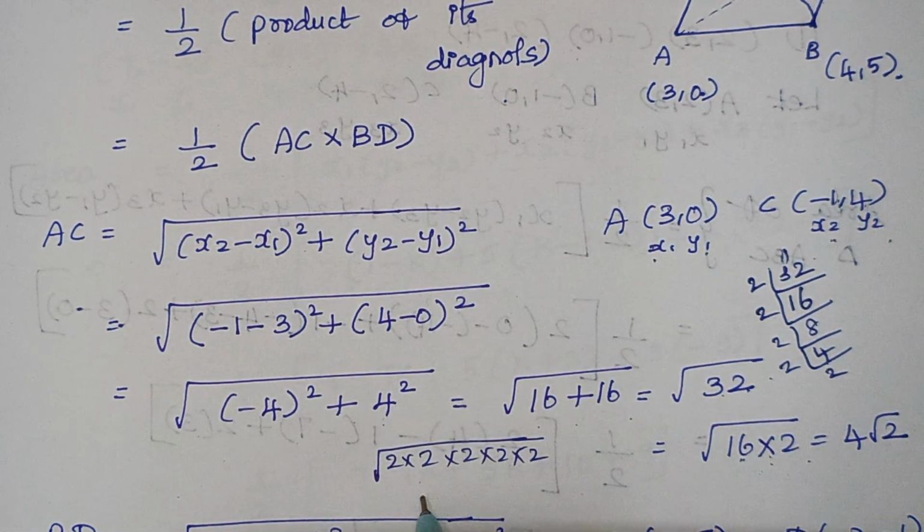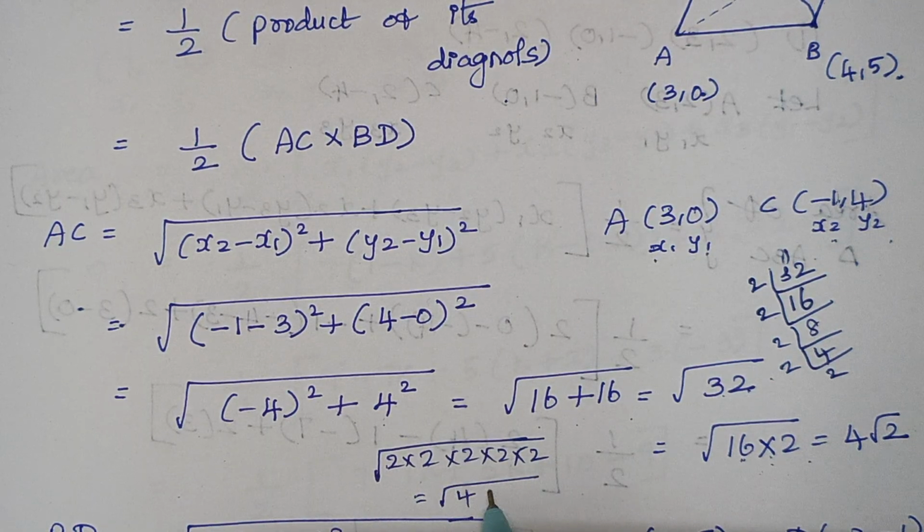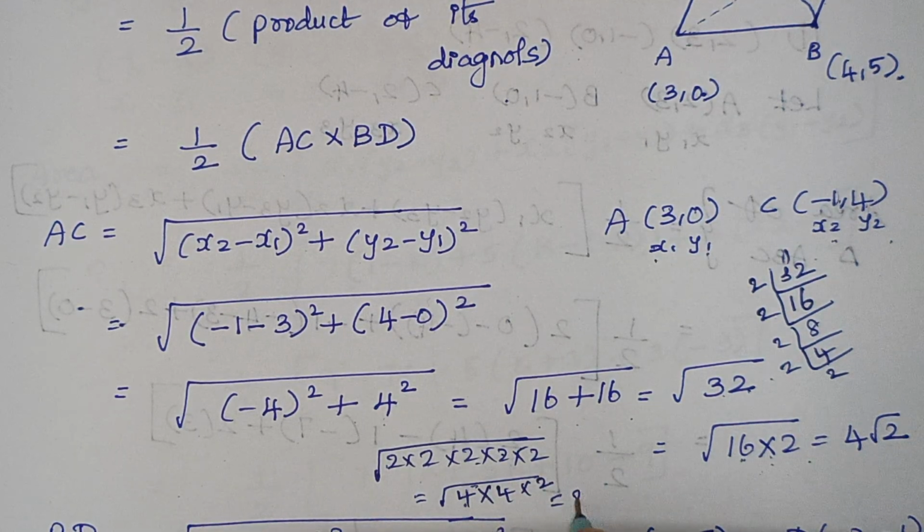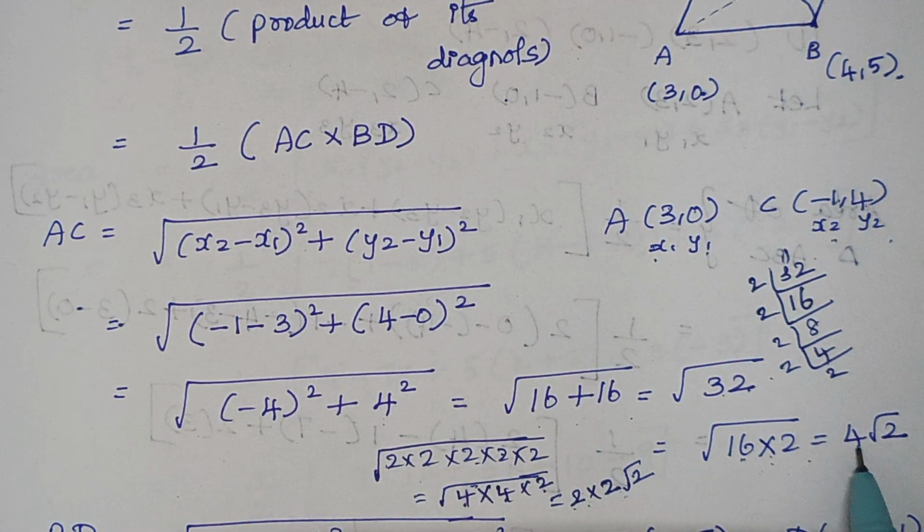Right. So here, 2 into 2 you can write as 4, and here 2 2s are again 4, into 2. So what is the square root of 4? Square root of 4 is 2. And what is this square root of 4? It is again 2. And the square root of 2: 2 is not a perfect square, so let it be root 2. So 2 2s are 4, right? So 4 into root 2. This is what I have written like this. In any way you can solve.